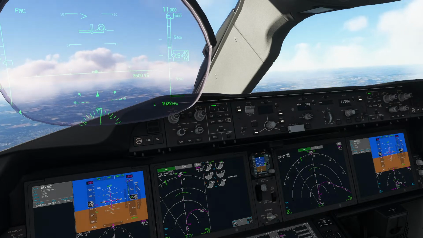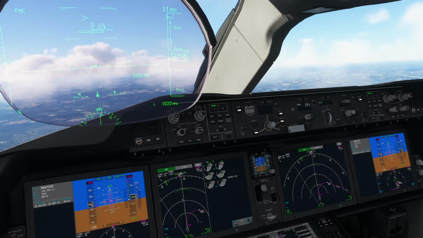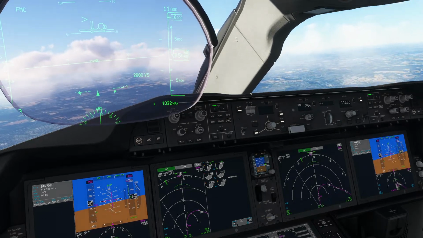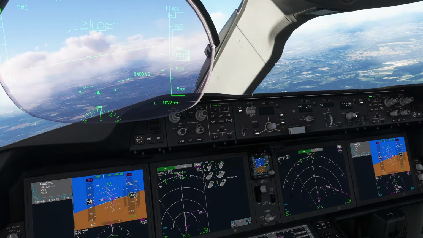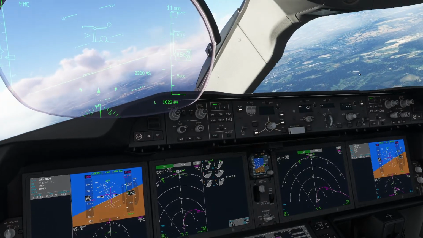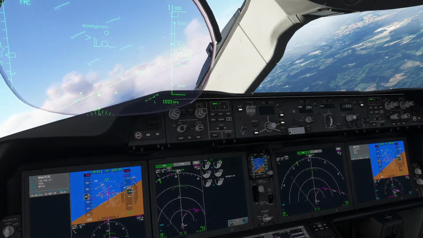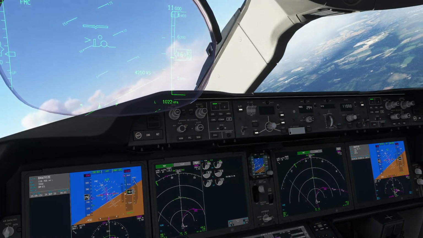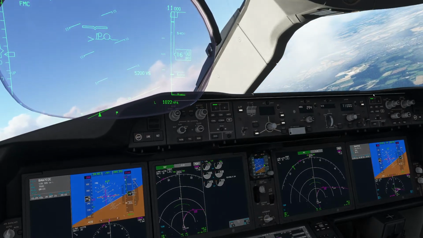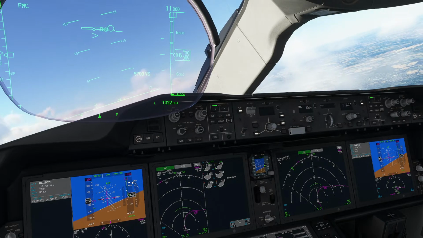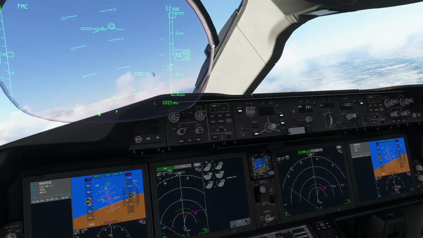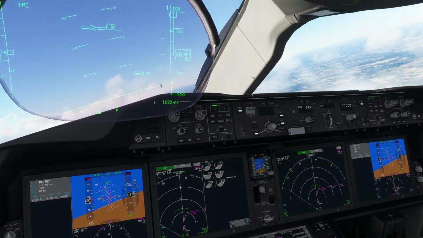And after that, when we've been level, we switched into VNAV. Okay, no, we don't want to level off over here. Keep climbing, please. That rate of climb is just incredible, isn't it? Like 5,000 feet a minute up here. Almost 6,000.